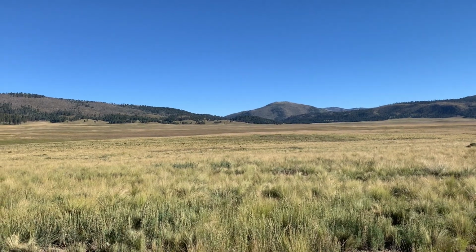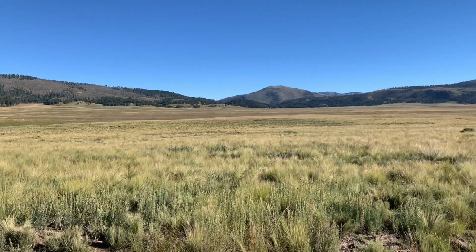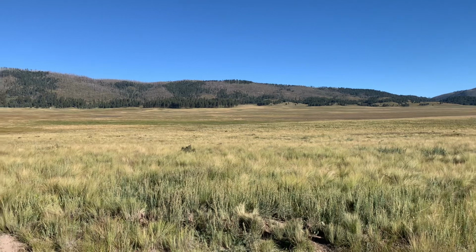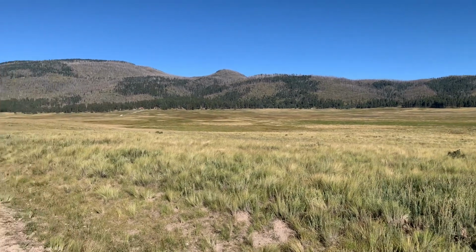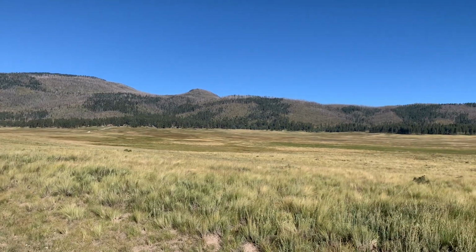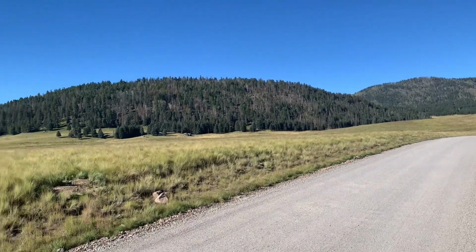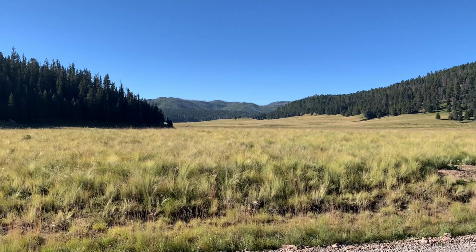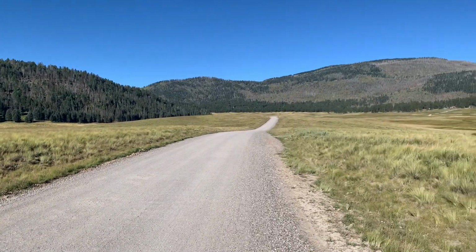We're at higher elevation. We're about 8,500 feet. So we came up, we're about 15 miles from Los Alamos, which I believe was around 5,500 feet. So we came up 3,000 feet in elevation pretty quickly. Temperature dropped quite a bit from about 60 degrees to about 45 degrees, and you certainly see a number of dead trees, probably pine beetle or something like that, but just some beautiful, kind of stunning country here. It looks a little bit like some of the valleys that you'll see in the meadows up in Yellowstone National Park. So we're going to continue down the road here as we head towards the cabin district.